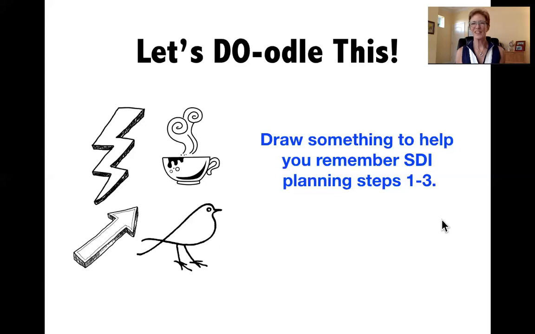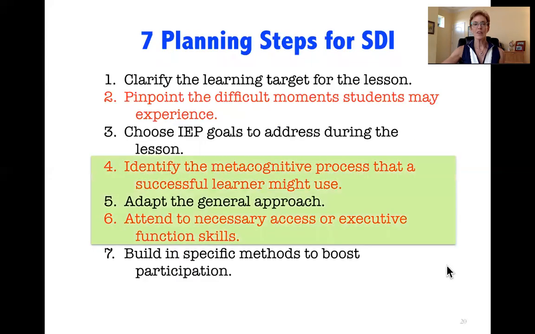All right, there we go. Now, I can't see your doodles, but if you feel like taking a picture of them with your phone and sending them to my email, I'd love that. I'll give you my email at the end of the session, and I always like to see what people have created. Now, we are about to move on to steps 4, 5, and 6.